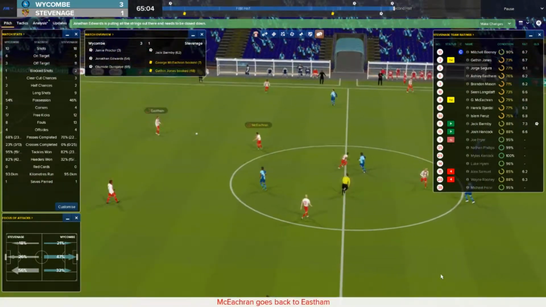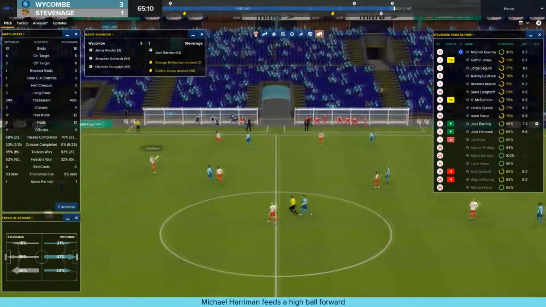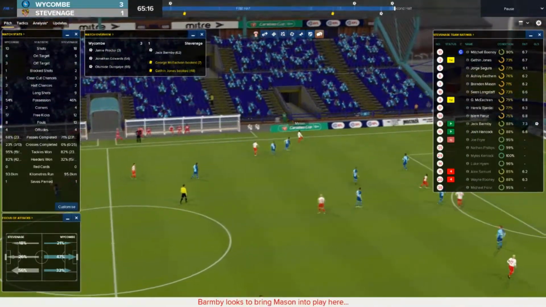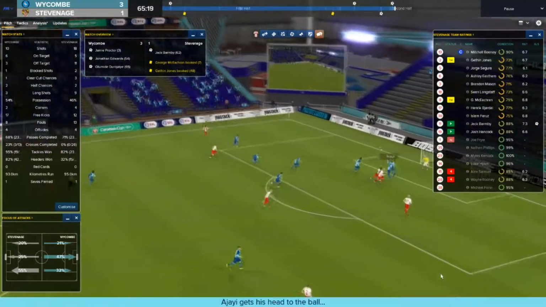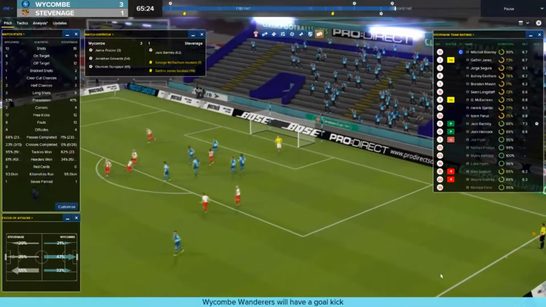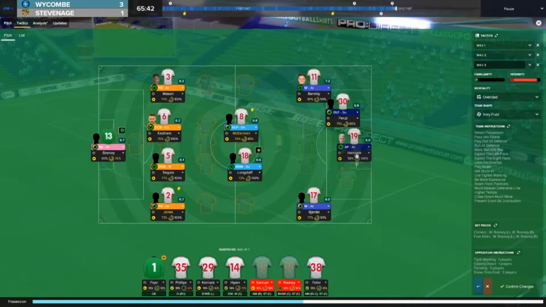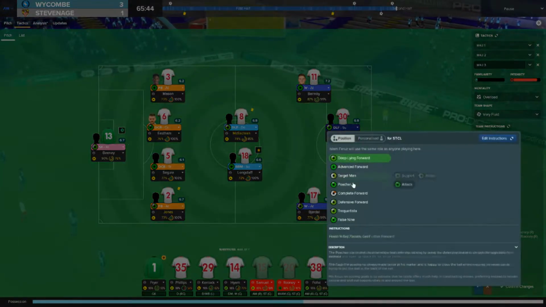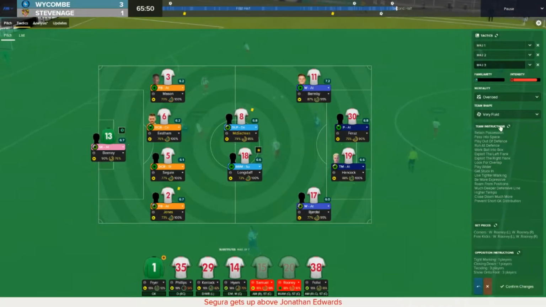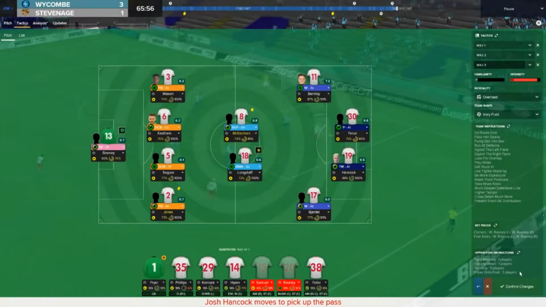Alright, a kick-off highlight. Hopefully this means we're going to grab another one back. Not with passes like that, we're not. Although Easton with another chance. Into Barmby. Mason. Do something good now, Mason. Longstaff heads it down. Bjordal. Ugh. Side netting. Poor. I'm going to move Feruz up alongside Hancock. You're going to be a poacher set to attack. You're going to be a target man set to attack. And we're going to go pump it long. Like this.